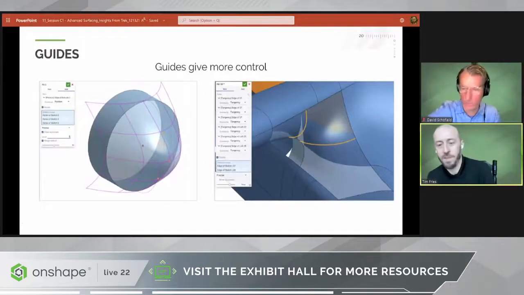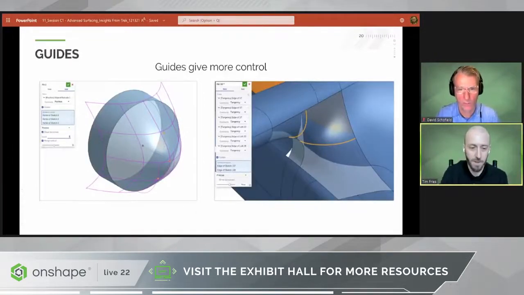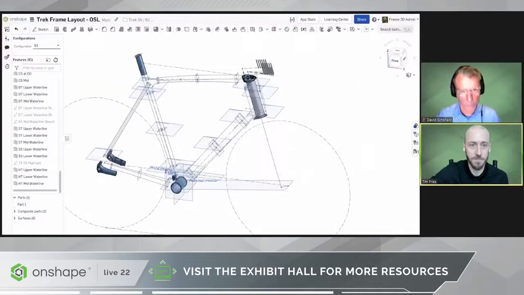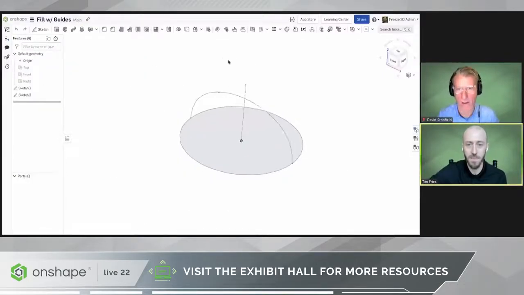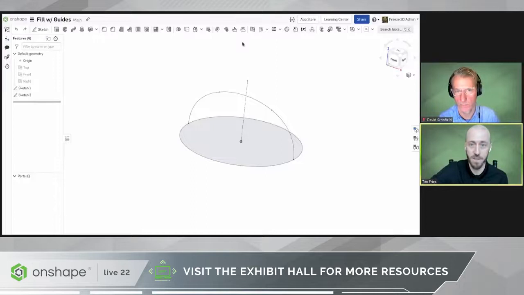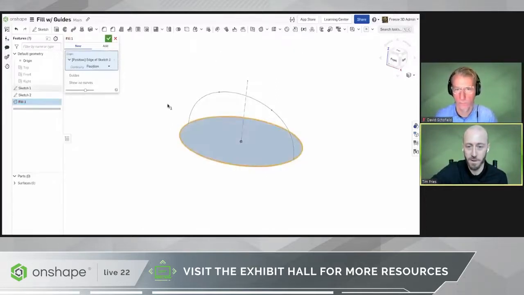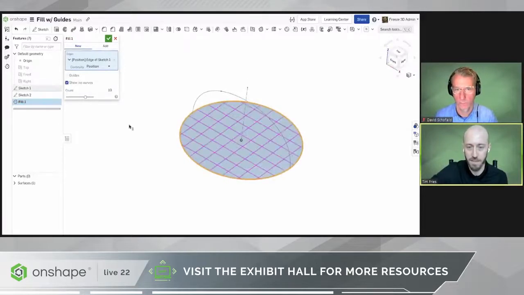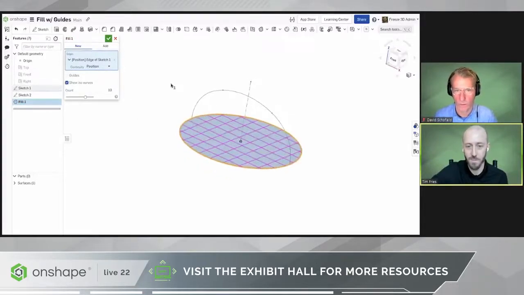Next little piece here I want to use that was used on the Trek side as well. So I have a simple example, and then I'll show you the Trek example. Is just using guides, right? Guides give a lot more control in your surfaces. Okay, so if I go through the simple example here, let's go to my fill guides here. Just a basic bare bones example, just to get the point across, particularly with fill in this case. So if I'm doing a fill and I just give it a profile, it's just going to give me a flat surface, right? But guides can actually add more control to this.